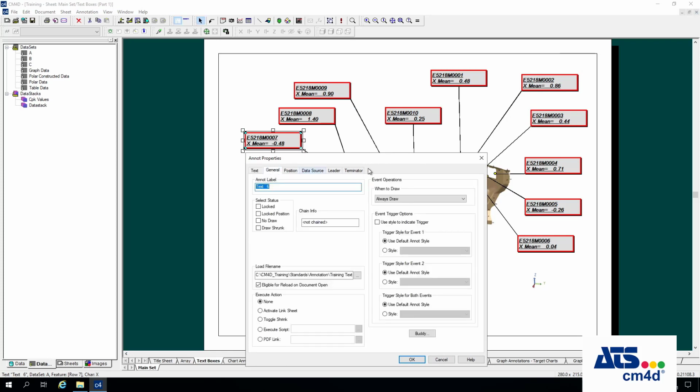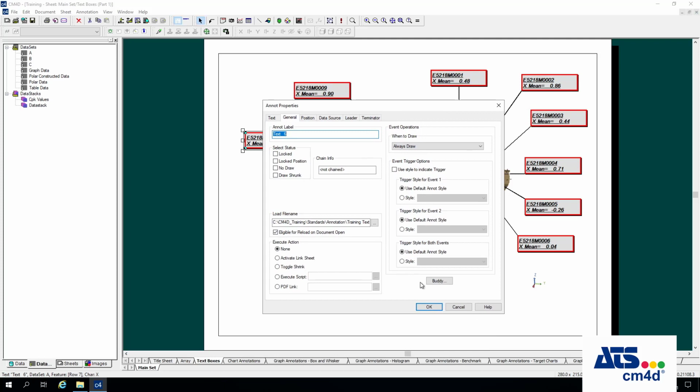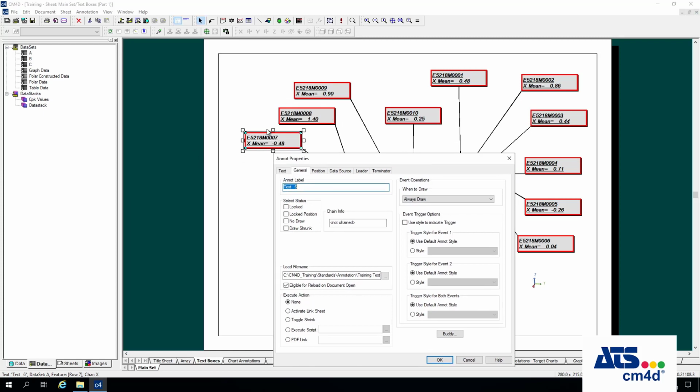If we click here on general, we will see that there is a section called event operations, and this is where we can have this object display a certain style based on whether it has data which has triggered one of the conditions that we set up in the data set.